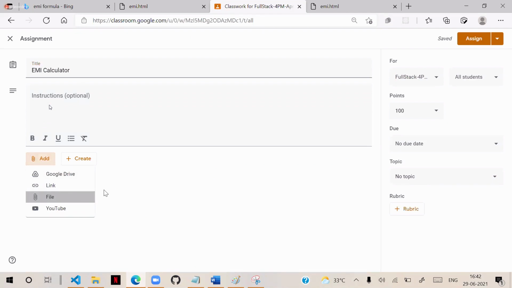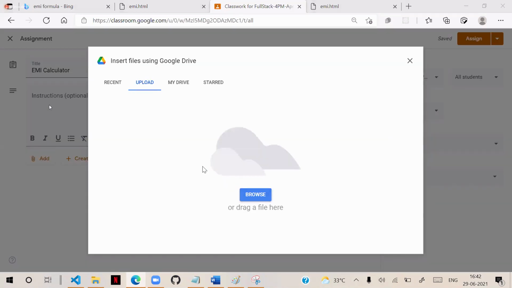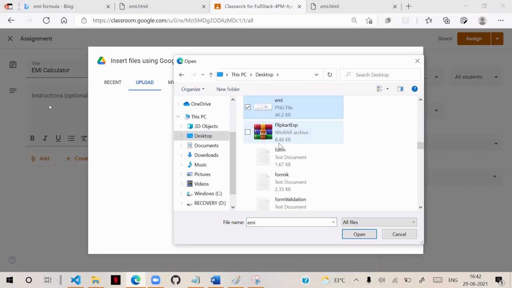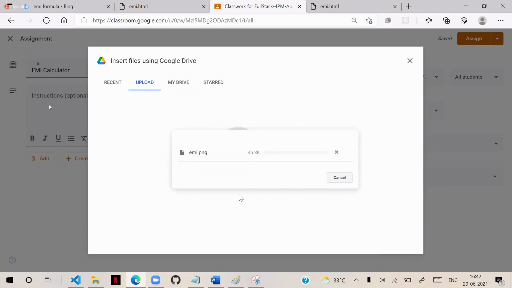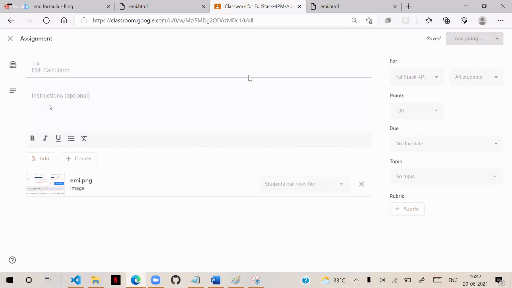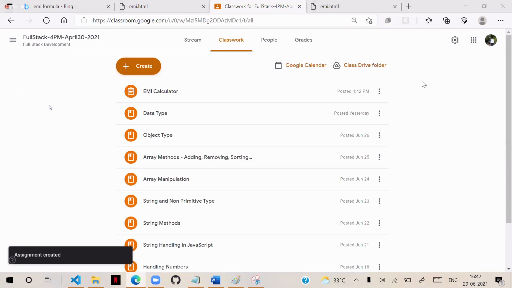You need to design an EMI calculator, and that screenshot I am uploading here. This is the task you have to do and submit. So what do you say, everyone? Can I expect this by tomorrow from you?